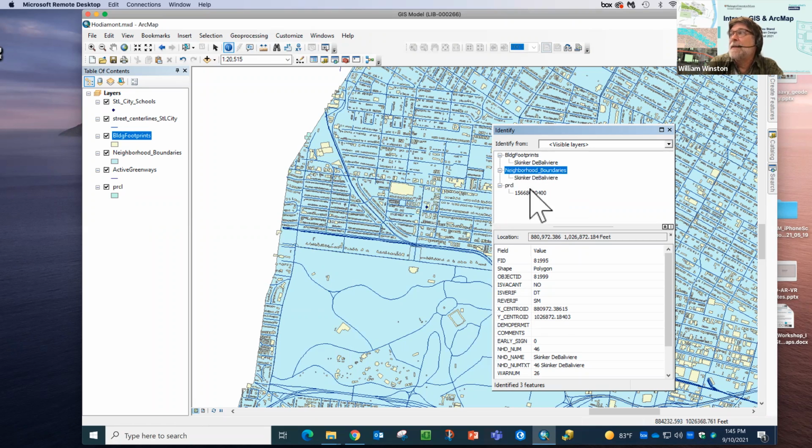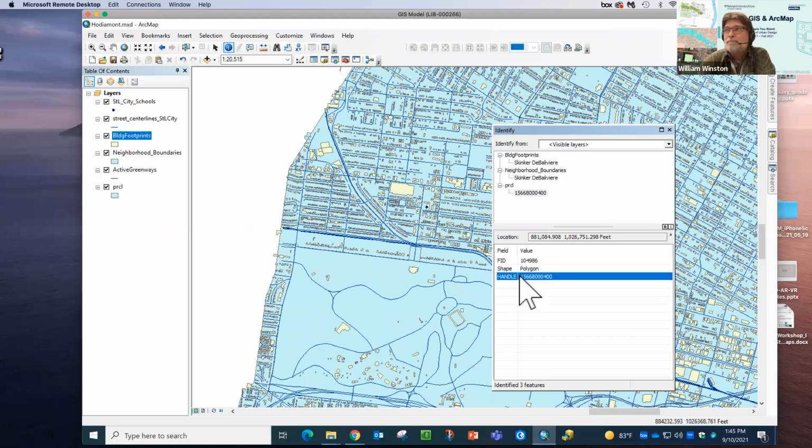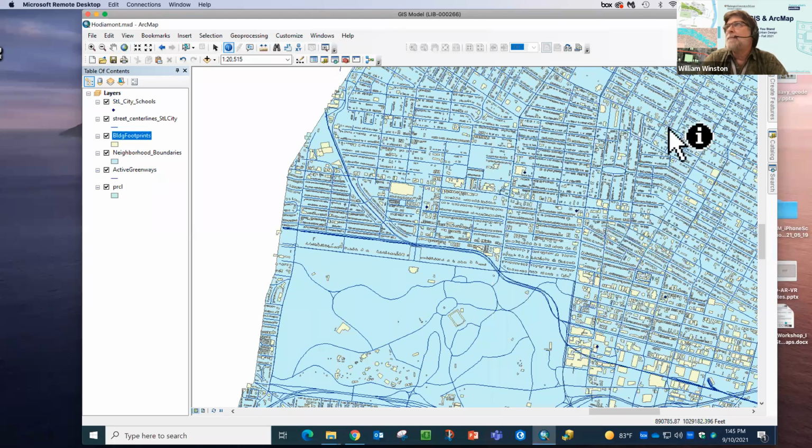So if I look at the neighborhood boundaries, the attributes below for the Skinker de Bolivar feature, there are significantly fewer attributes associated with it, and they store different information. For the parcel feature, that feature actually has very few attributes, but it does have an important attribute called the handle, which is a unique identifier for each one of the pieces of property in the city, and we'll take advantage of that later on. Okay, so that basically covered several of the common tools on our toolbar, and basically gave you a little introduction into navigating around in our map and setting bookmarks.